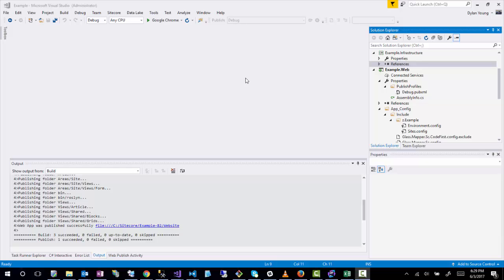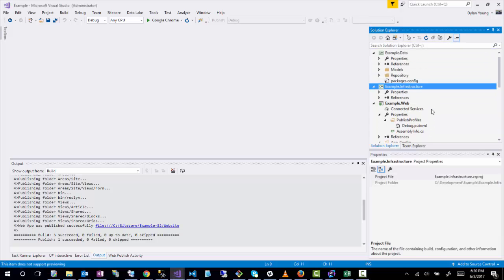So the first part of this setup is working within Visual Studio. You'll need to define a class that will handle what you do with the data that it's getting back. First, we'll work out of the example.infrastructure project.